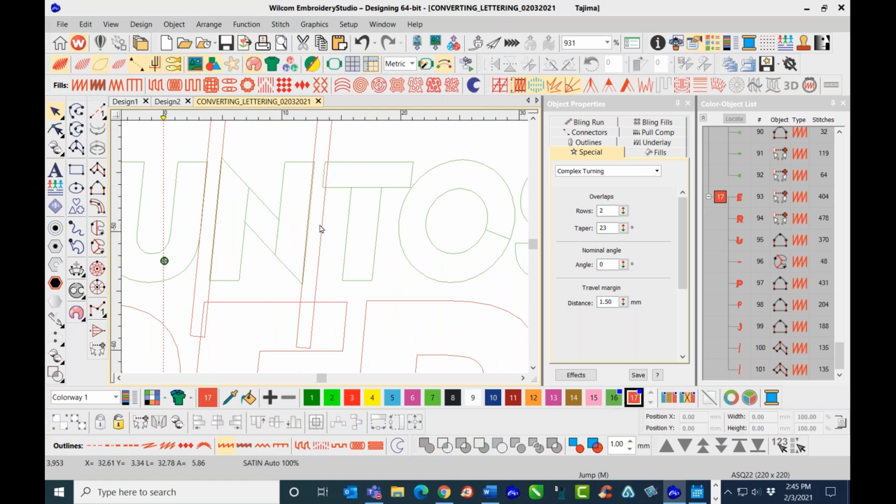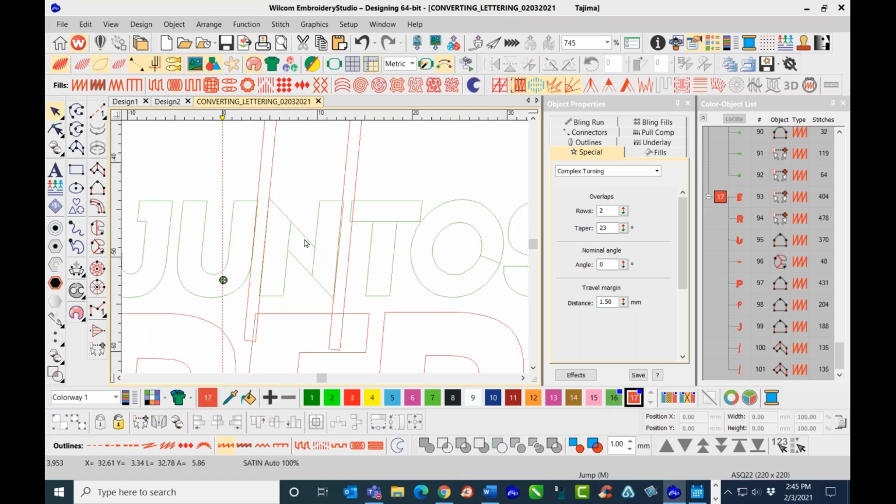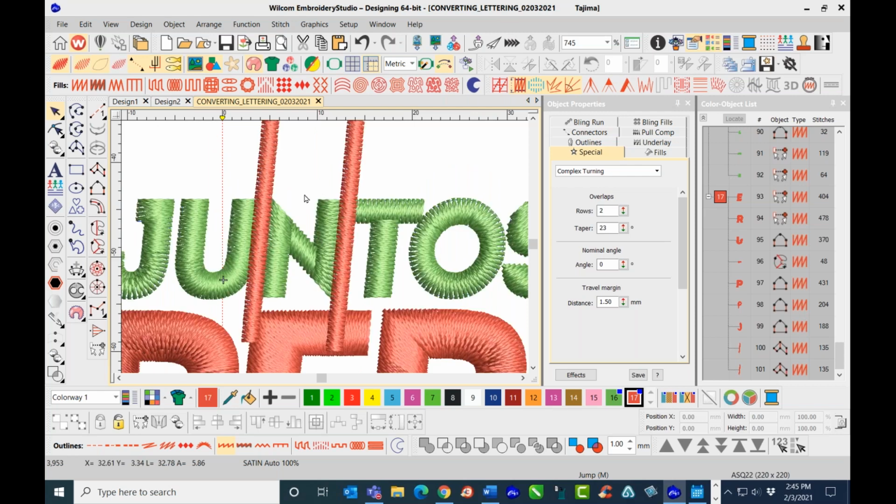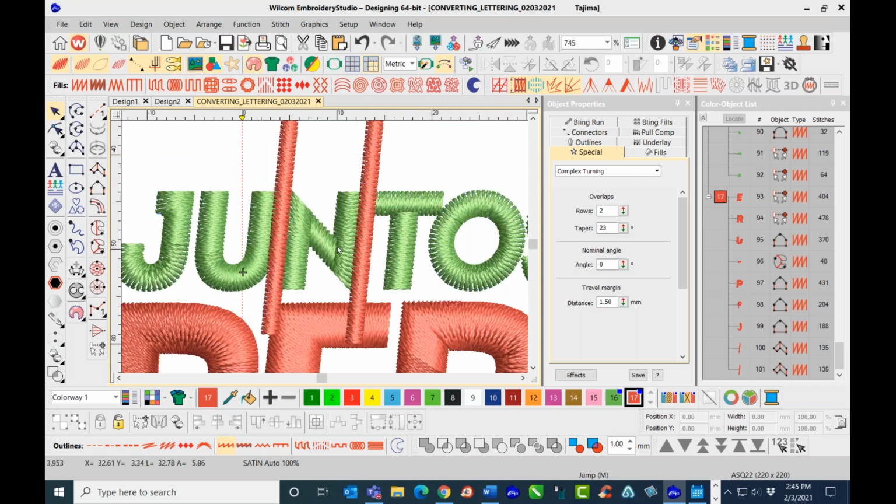Now for that N, what are we going to do with that N? I'm going to press S here. It looks nice because it's on the same angle here.